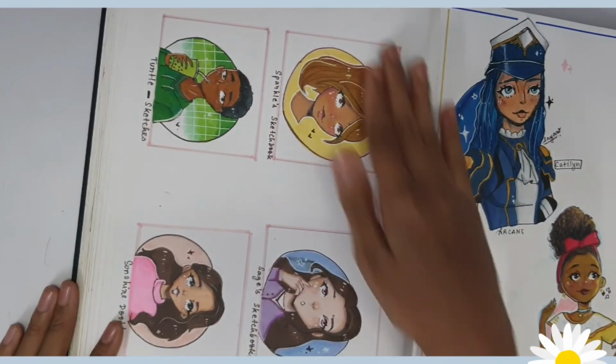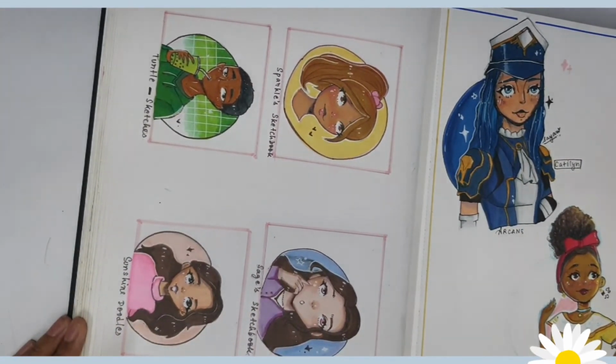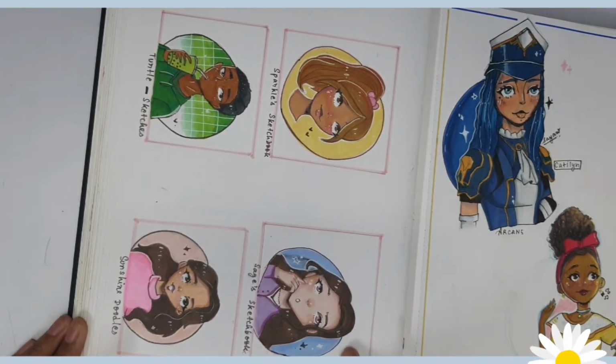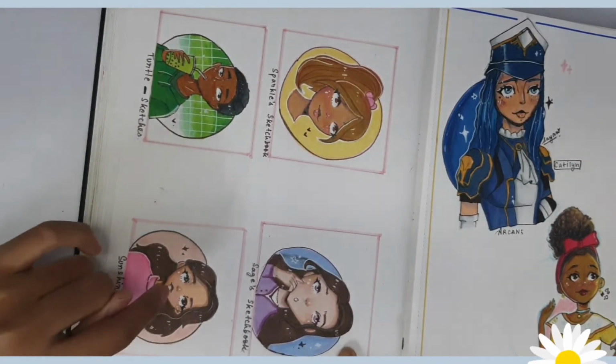Next we have the drawing of all the 4 profile pictures that I did for my last video of drawing your profile pictures. I drew Sparkle's old profile picture, Sage's old profile picture, Turtle's profile picture, and Sunshine Duel's old profile picture.